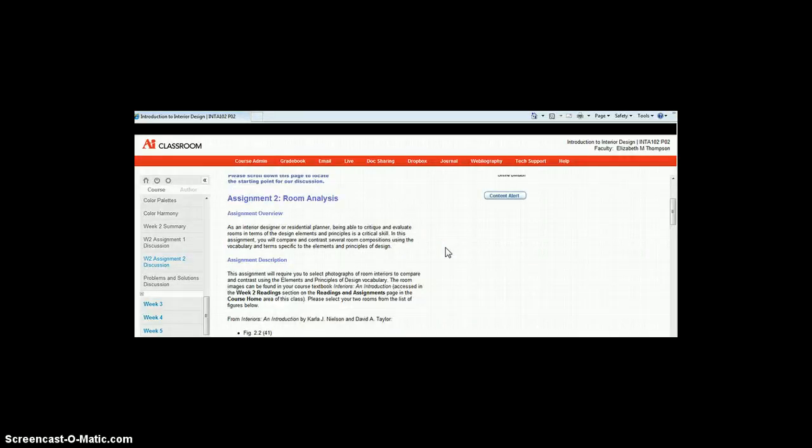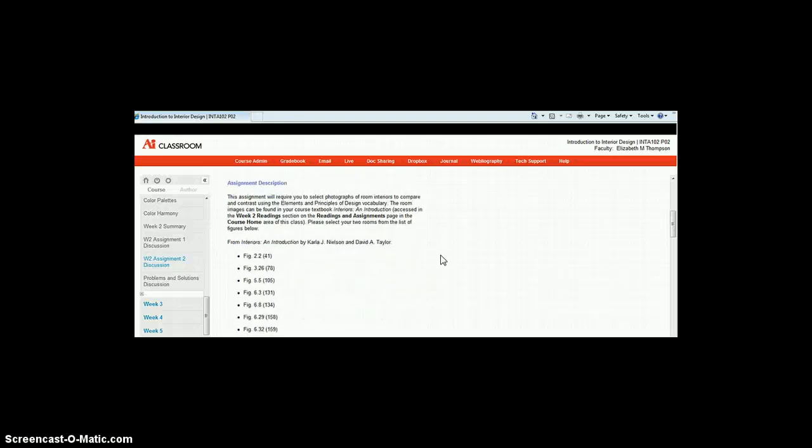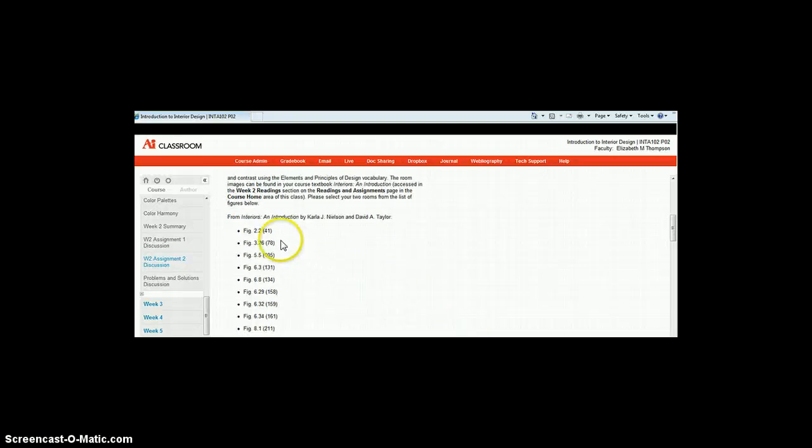Then in assignment 2, for week 2, you'll be working on a room analysis. And here you're going to be taking what you've learned from assignment 1 with the principles and elements of design, and you're going to compare and contrast these items using at least 2 of the figures that you find in that same textbook, An Introduction by Nielsen and Taylor.